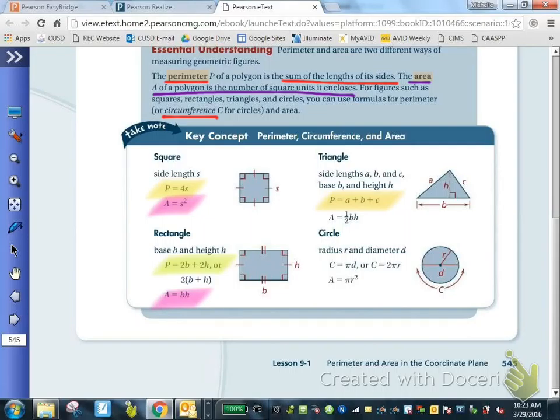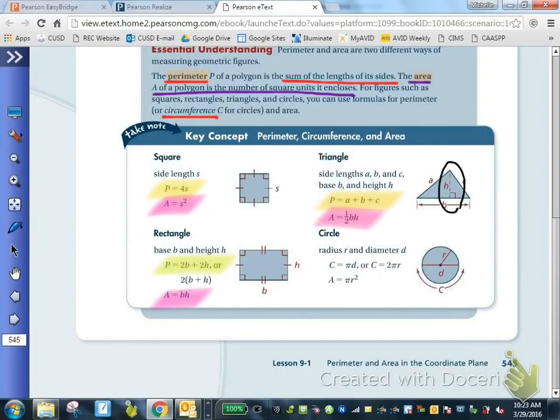And then you guys should know the formula for area. Have it memorized. What is it? A equals 1/2 BH. And that's true for any triangle. Just as a reminder, with triangles, the height is the part that forms a right angle with the base. So the height has to have a right angle with the base.